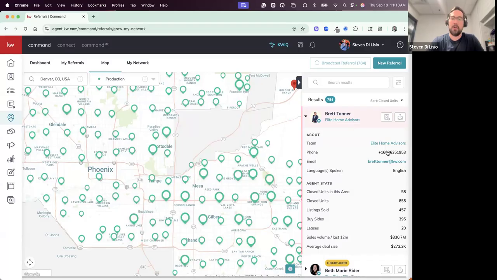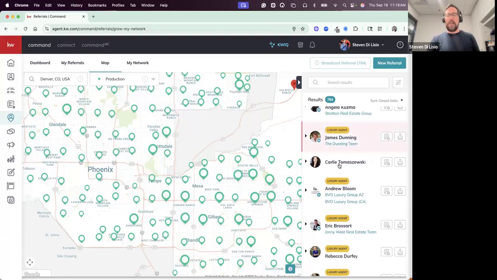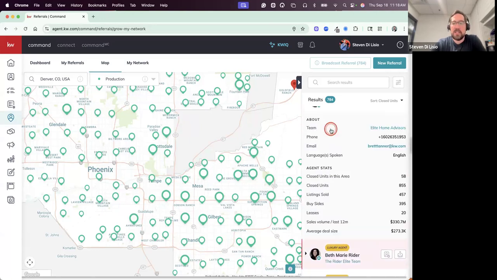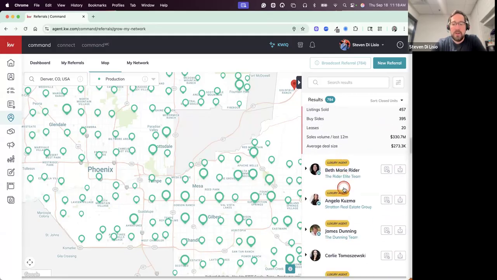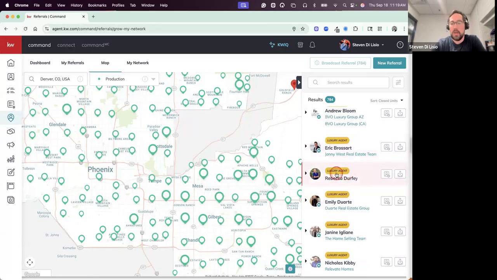and I'm going to move on to somebody else that I think I'm going to get more referrals from, not just somebody to send referrals to, because it should be a two-way street where it's a partnership, not just a one-way street where I'm sending them referrals. And so utilize this tool to get to that information. You can see the contact information. You can see some other pieces if they're a luxury agent. If they speak another language, you'll also find that in here. You can see that Brett here only speaks English, but you can find people who speak other languages. You can find people who are solo, luxury.